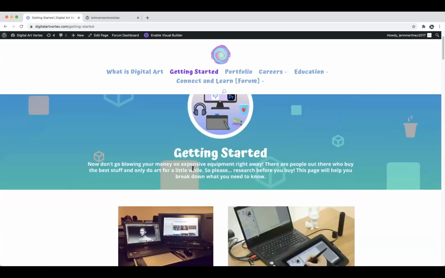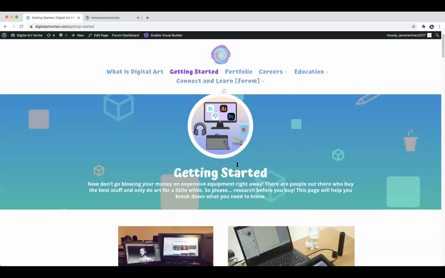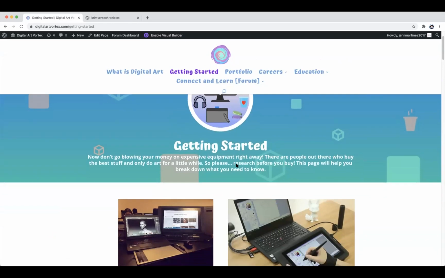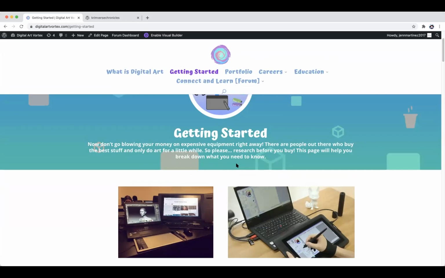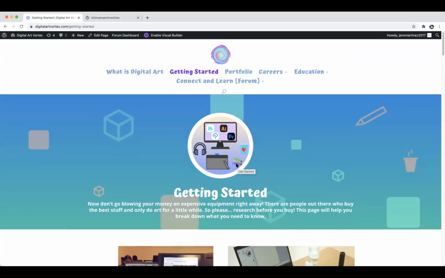So let me explain what an anchor link is for everyone. An anchor link is a link that either in your menu or on any button within any given page, instead of linking to a different page, you can link to a specific spot on a page. It can be on the current page you're on. There are a lot of tablet style websites that really only have one page. It's just one scrolling page, and as you click links in the menu, it will scroll down to a specific spot. You can also use an anchor link to go to a specific spot on a different page, which is pretty cool. So you can link to a separate page and have it scroll to that specific spot. All right, so let me show you how that works.